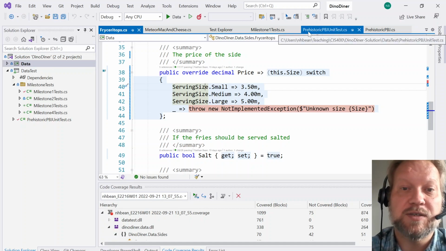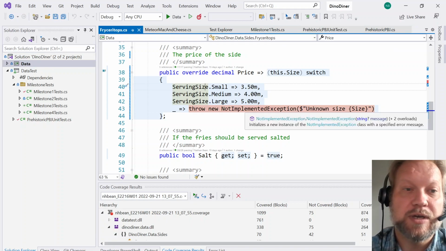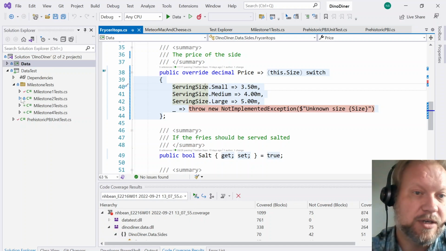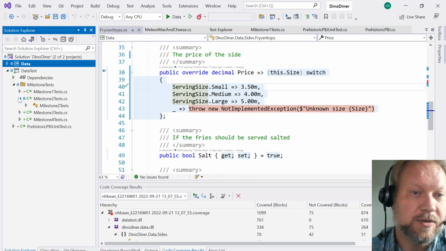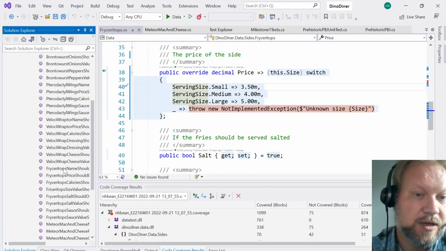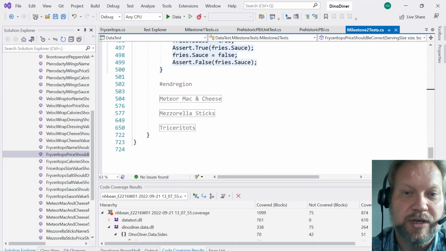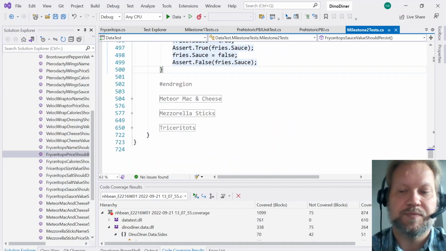To test for this, I would want to go, in this case, this is the Triceratops, so we'll take a look at our milestone 2 tests. I think I have Triceratops in here. Yeah, we'll just jump into the middle of the Triceratops. I'm going to add a quick test for Triceratops.